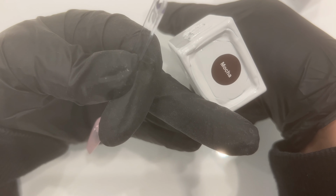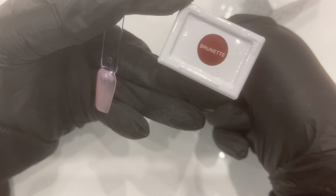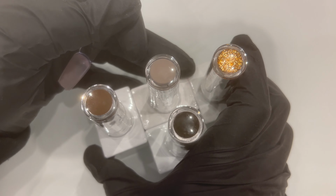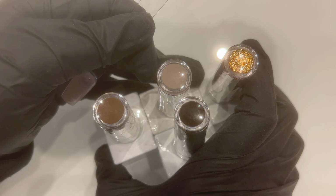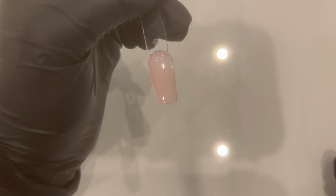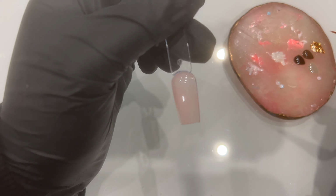This one is Mocha. And the last one is Brunette. Now these colours, just looking at them together, go so, so well together. I always tend to go for these as my colour combos when I'm using more than one kind of colour, if that makes sense.